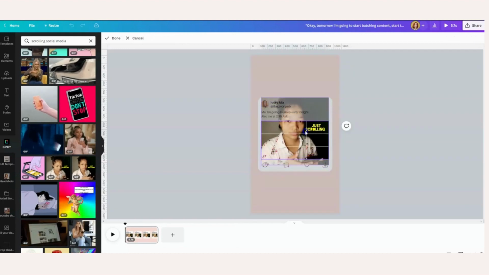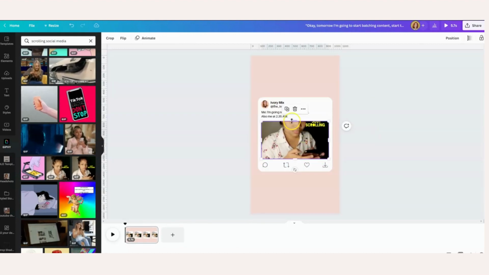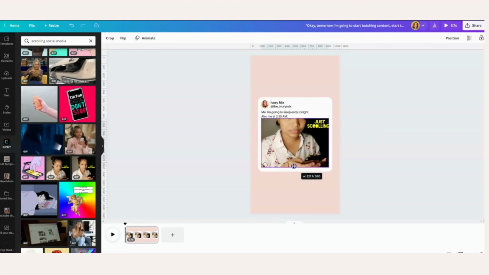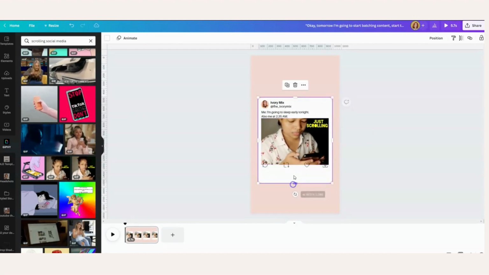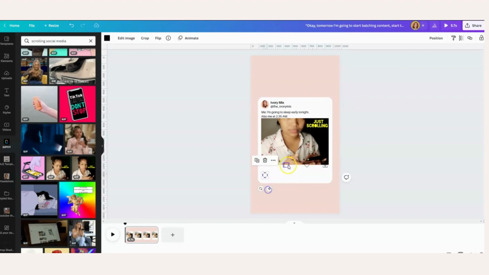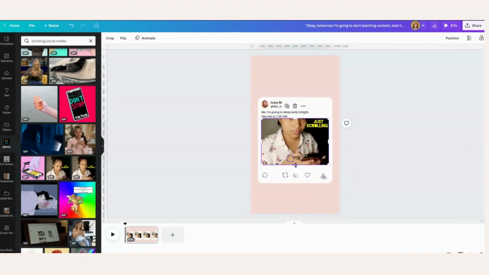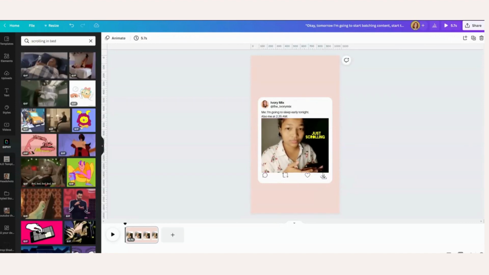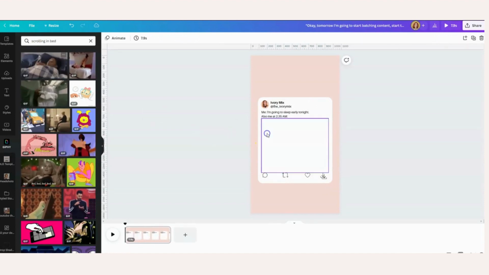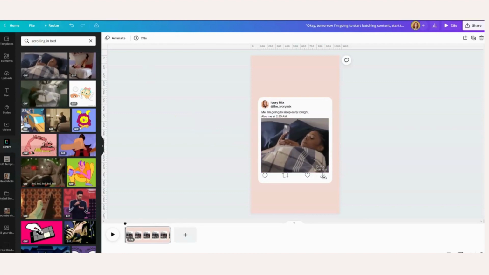And so I want it to show the phone, and so I may need to adjust some of this spacing, right, to make it make sense. So pull some of this down just to make it fit a little bit better. And you don't always want to use the first GIF that you find. You may want to try some other versions of the same idea. And that's usually a really good idea, especially if you're trying to get people to laugh or, you know, make humor or light of something.